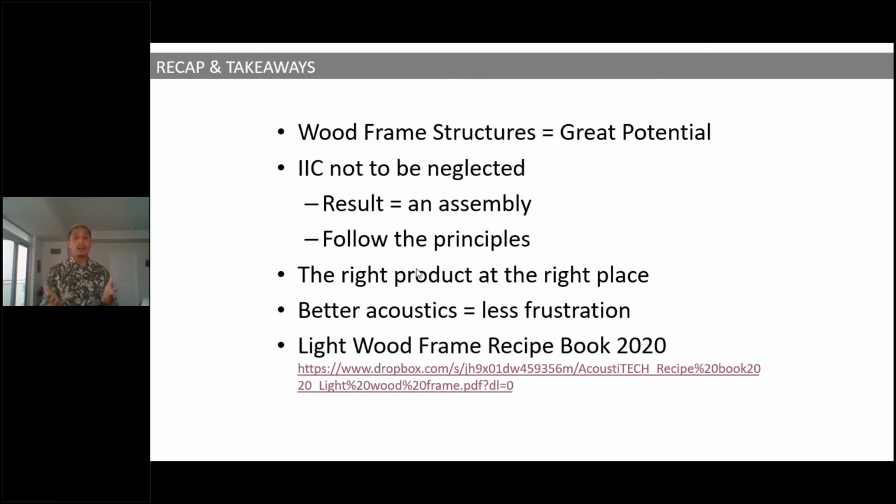And last but not least, better acoustics equals less frustration. No other way I can put this, guys. That is why we're here, to bring less frustration to the table. If we can bring any kind of expertise, any kind of solution that will help you not have any frustration because people are unsatisfied by their acoustics, my job is done. That is exactly what I like to do with you.